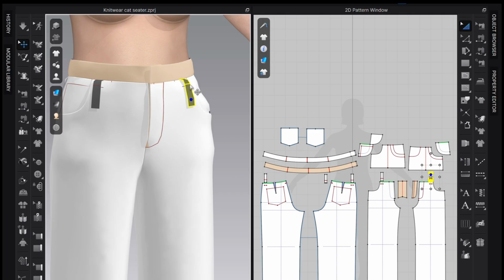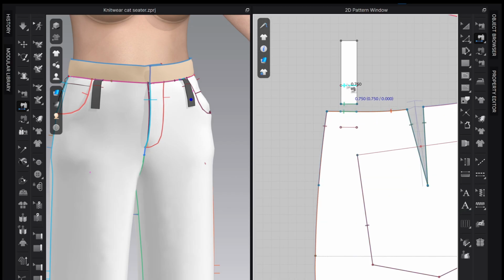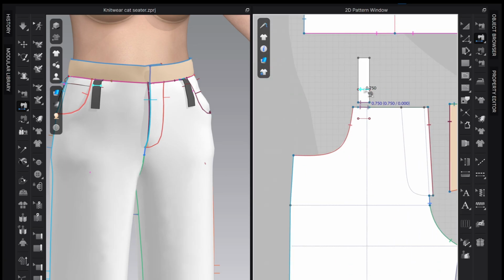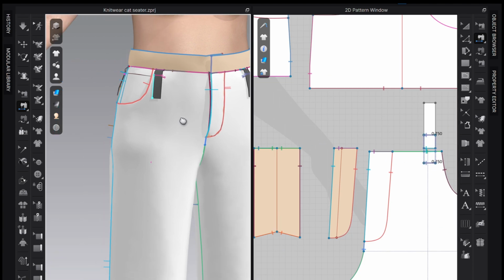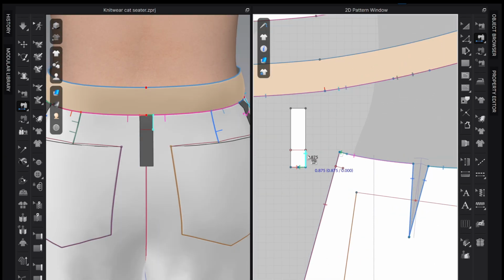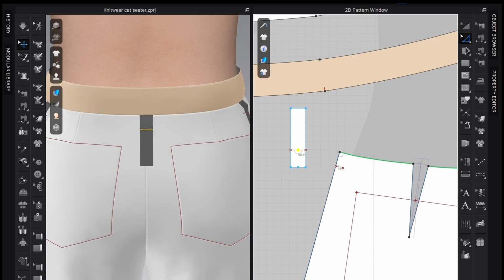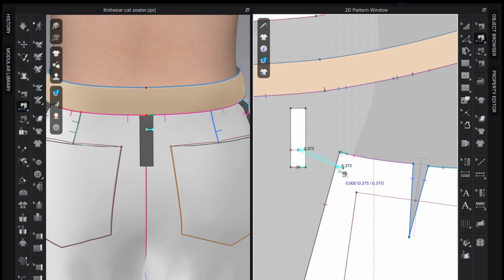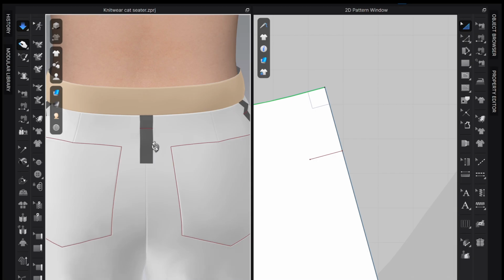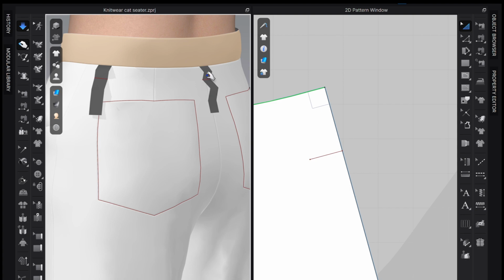And I can now sew these internal lines with the section sewing tool, and now simulate again.